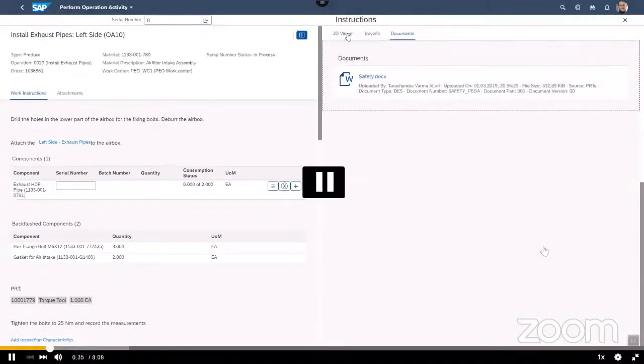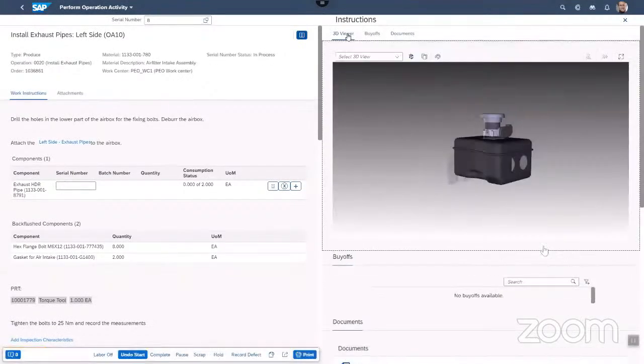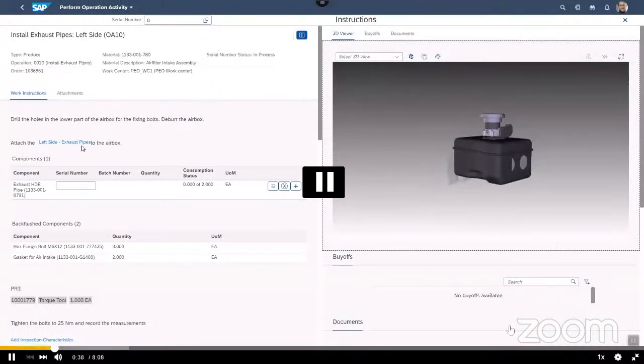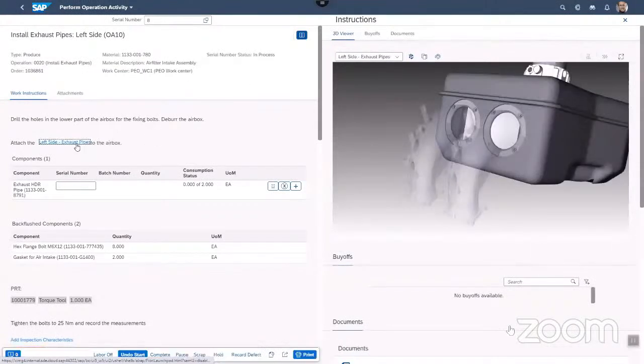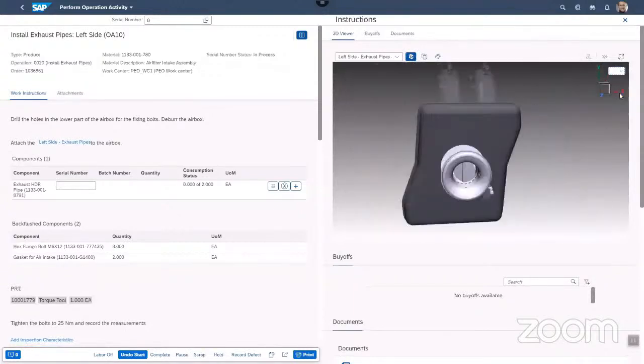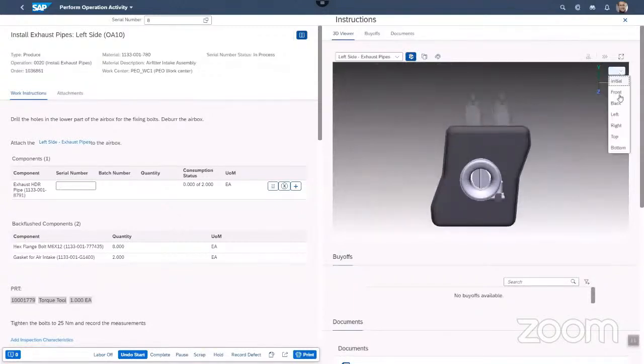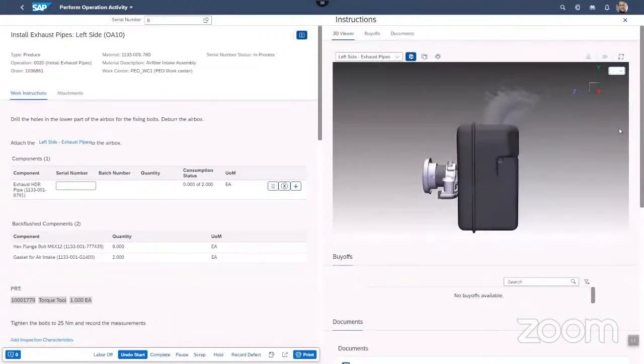And we can see the documents attached to that operation activity. And then we have the option to see the different views of the 3D images. So by clicking on the drop down, we can see front view, back view, top view, whatever view we want, we can see by using the 3D viewer option.